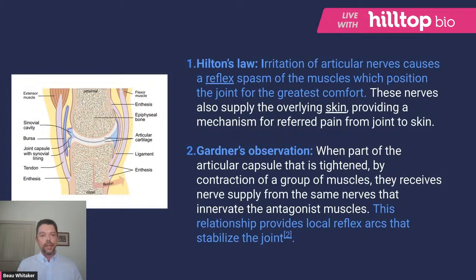We have the same nerves that innervate the joint and the skin also innervating the tendons and muscles and everything around it, so that when we have joint pain or instability, those muscles will automatically start to tighten some around that joint to try to help stabilize it. Typically, with more stability, we have less pain in most cases.